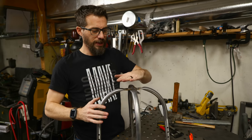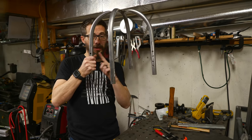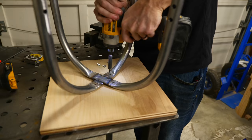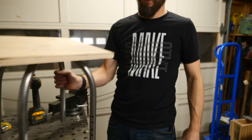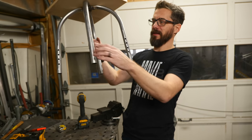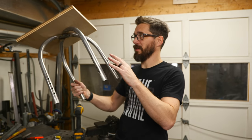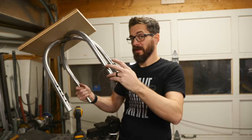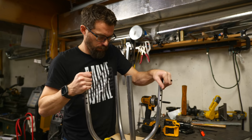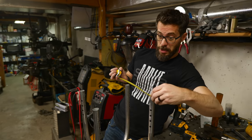Next up, we need to figure out how to attach this to a plate — maybe a temporary piece of wood — so we can start to bend the legs and make sure they're equidistant from each other. Then we have to figure out how to tie them all together to keep them in that position. Because we flattened these sections, it's pretty easy to bend each one independently. After measuring and adjusting: 14.5, 14.5, 10.6, 10.6, 10.6, 10.4 — that's good enough.